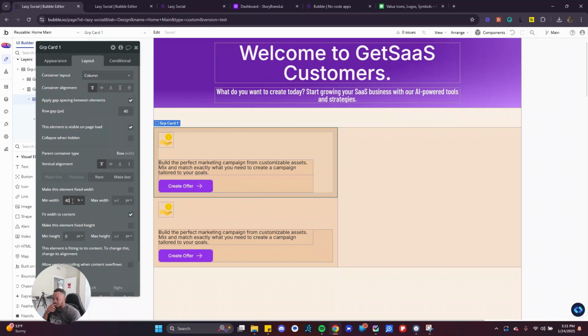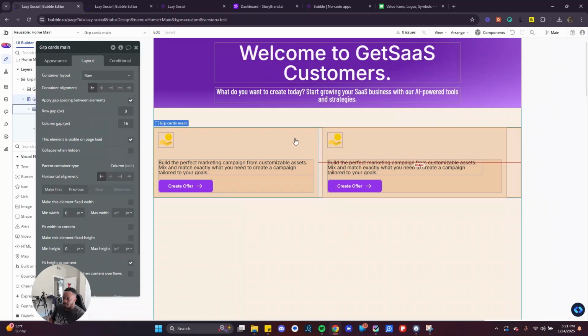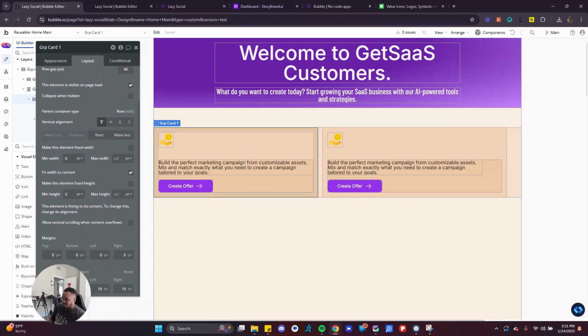Let's do... I actually don't like that, but I just want to see something here. 7%, but what's happening is this is going to take 40%, but even though it takes 50, do I need to bring margin into it?